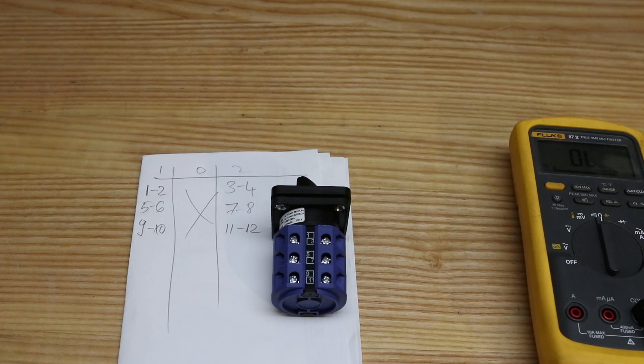You always want to measure yourself when you get any switch. Even if you receive the instructions and you know exactly which connections you get per position, you probably want to measure them before you install this into your equipment because you may end up with a switch that's defective and end up ruining your machine or not figuring out why it's not working when you have everything connected properly.